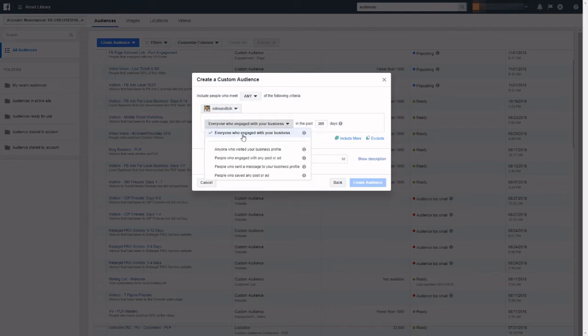People have engaged with your business. That means it could be with the content or ads. People have visited as well. Although this is very shallow, because just because people have been to your page doesn't mean they're necessarily interested at all, like I said earlier. So I prefer engagement, and I want to target people that are interested at least, okay?